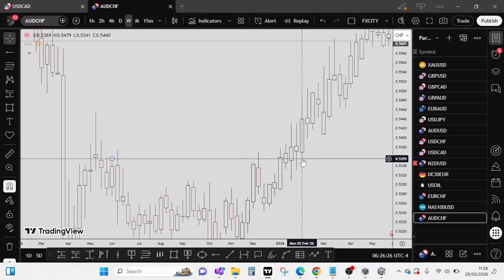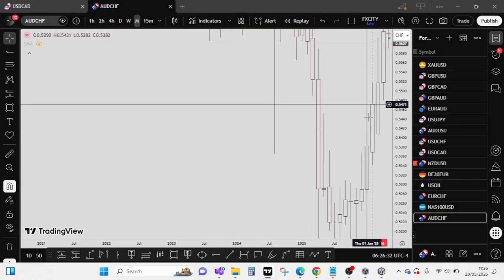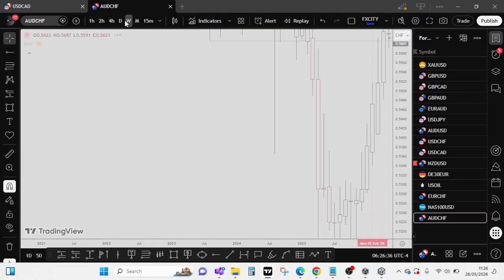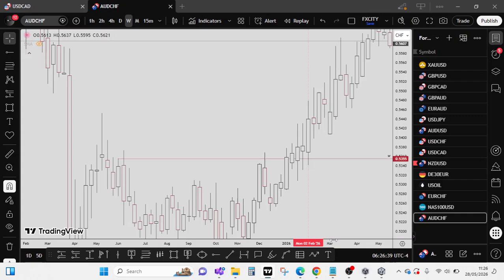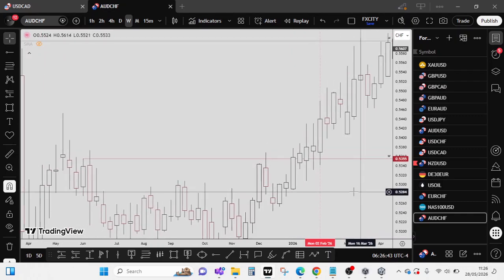Why are we looking to buy? We're looking to buy because the previous month is bullish. This is why we are looking to buy into next month, because the previous month is strongly bullish. And then when are we looking to buy as we're going into this trading week? We're looking to buy when price hits this level.